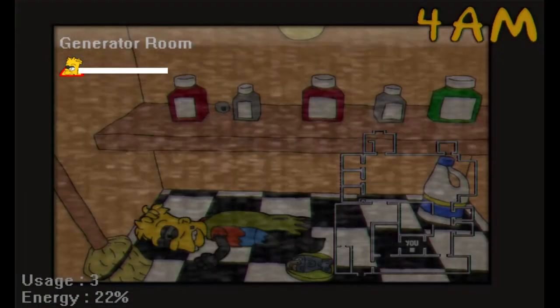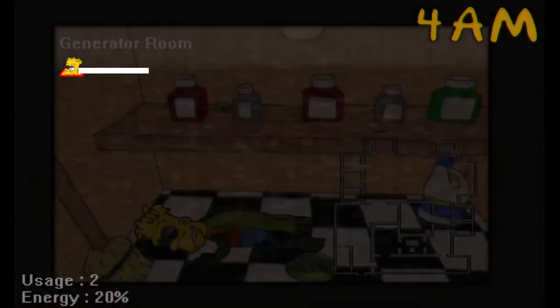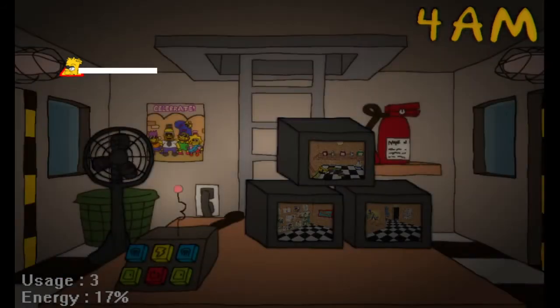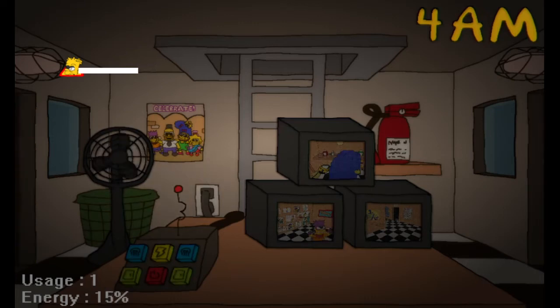No. Bart. I don't have cookies. Maggie. I don't have cookies, Bart. Get away from me. I have 19% power. We might have to go to the generator room if we're not careful. Even if we don't get to the generator room in this episode, we will. Next episode. You can't stay in there forever!